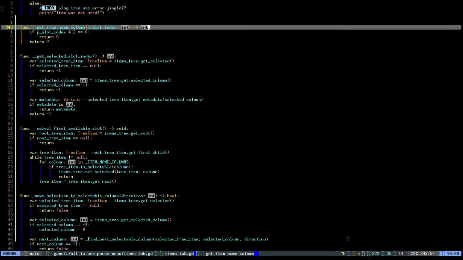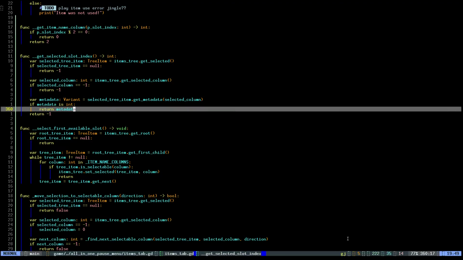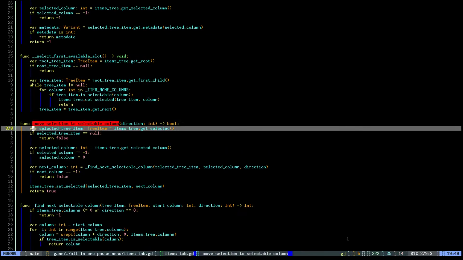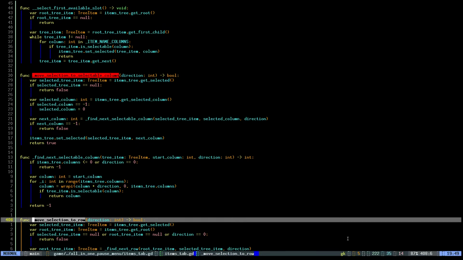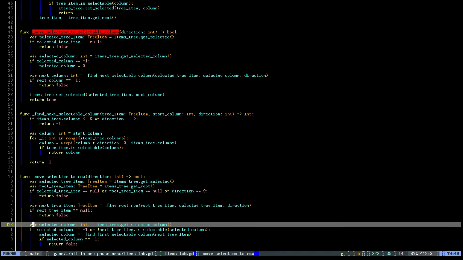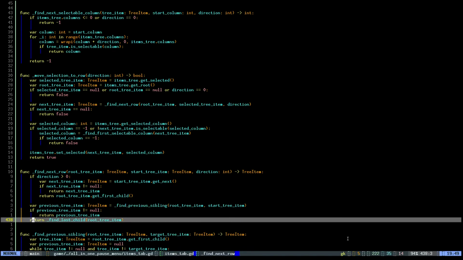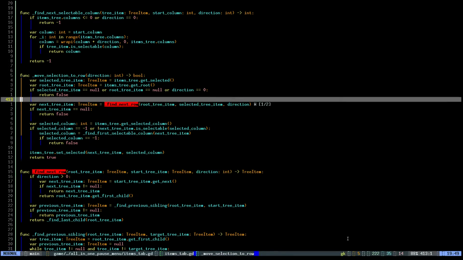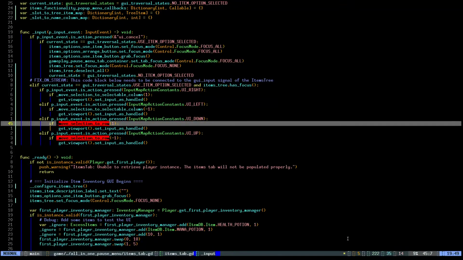Is there anything else here? Oh yeah, this block on the move, which is not working yet. This is fine. This is off though. Are we really using this?